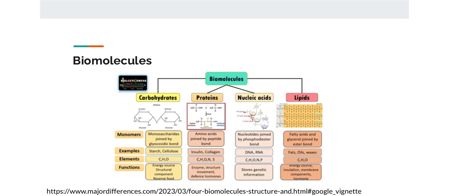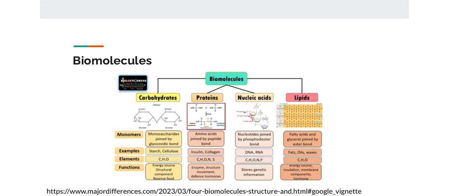Proteins. Proteins are made up of amino acids. The reason why proteins are super important is because they do everything inside of your body. Everything that your body does is because of a certain type of protein. The next one being nucleic acids. This is your DNA and your RNA. Most of you probably have heard of DNA, and this is your genetic material. RNA is very similar to that, but not identical. We'll talk about the differences in a few chapters, but I want you to understand that nucleic acids contain genetic instructions to make proteins. I just said proteins are the workers of the body. They do everything. So who has that information to make those proteins?